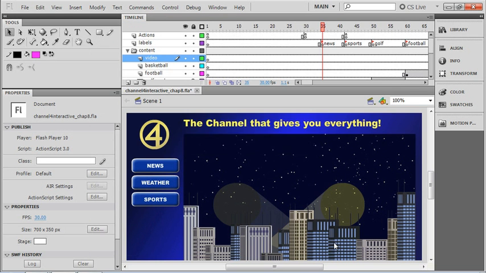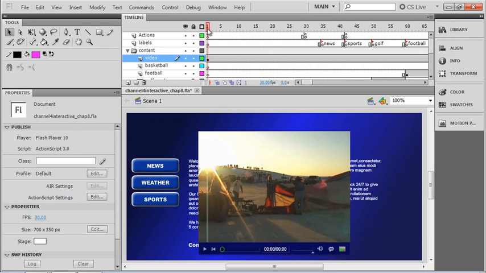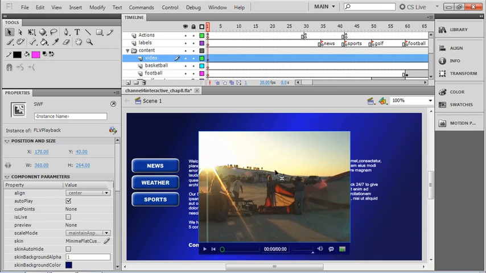We'll just click Finish, and after it loads up our video, we'll see it drop right down into our layer that we've selected. Now I've got the video dropped right in at frame 1. I can move the playhead back here, and we'll just leave it that way for a moment because I wanted to show you how easy it is to get video into the program. Let's just go ahead and try it out using Test Movie.